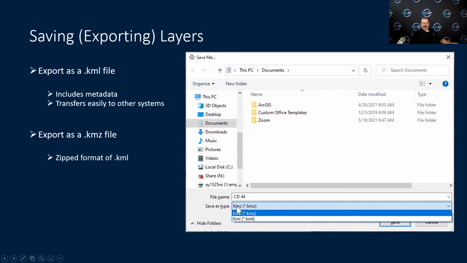Then you would make sure it's in the file format you want here, and save it to whichever location you want. When you import it into a GIS, some systems will let you click and drag, others you have to do a file drill down through the system to go get it. It'll have you search for it and pull it in that way.